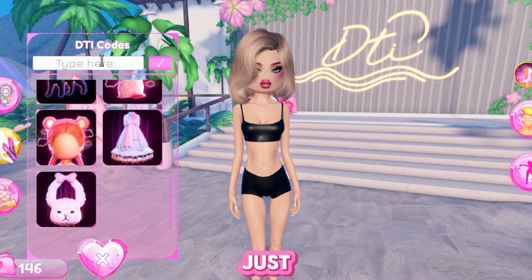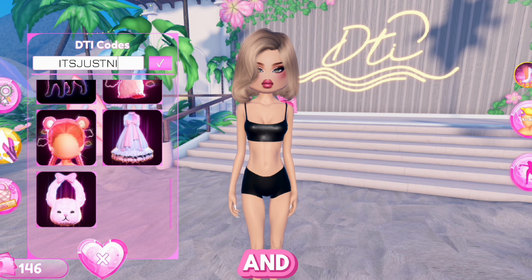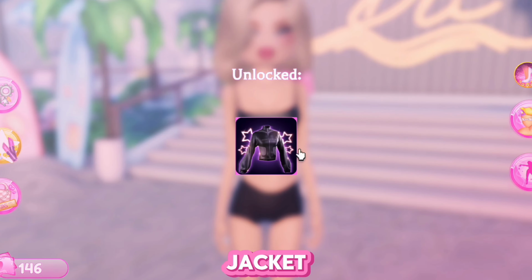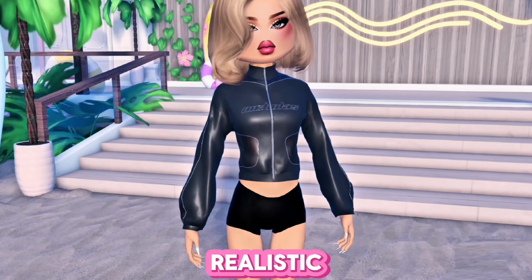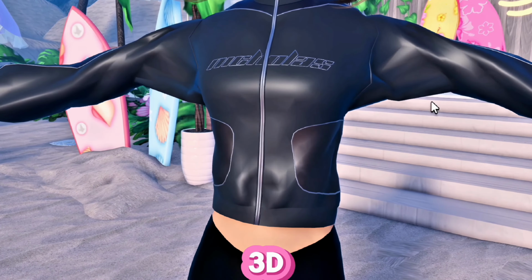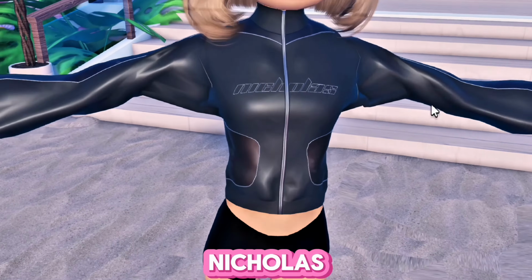The next code is It's Just Nicholas, and you have to type everything in all capitals, and then you bust it, then you have a nice jacket. I love this jacket so much. It looks really cool, and I love the black design. It looks really realistic, and it reminds me of the clothes in the Roblox avatar shop because it is 3D, and it looks really cool, and it even says Nicholas on the top.